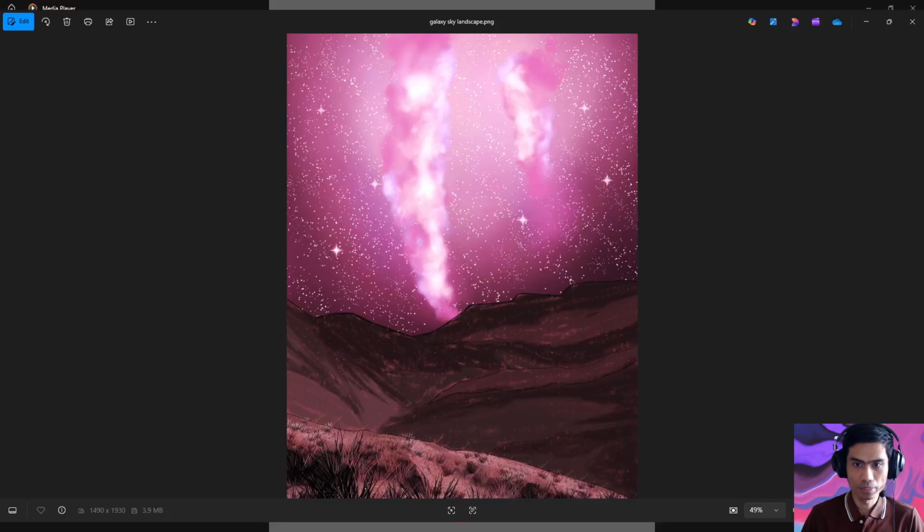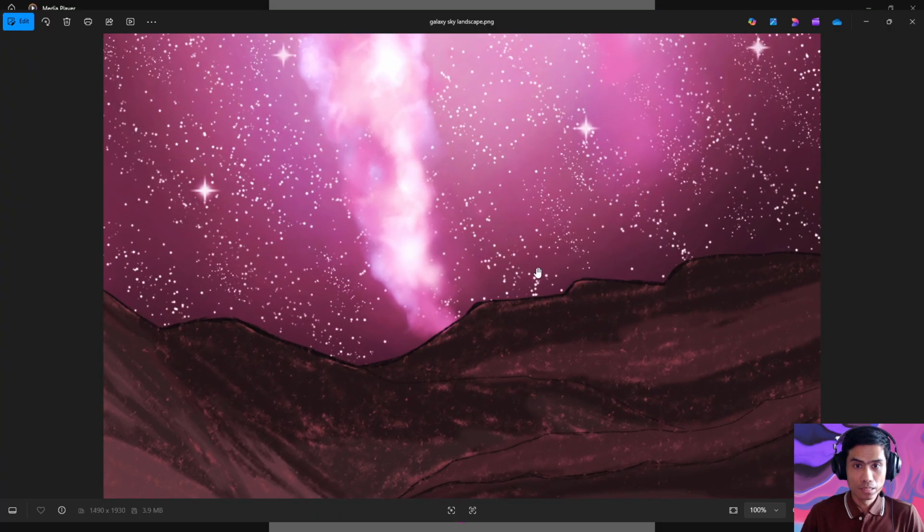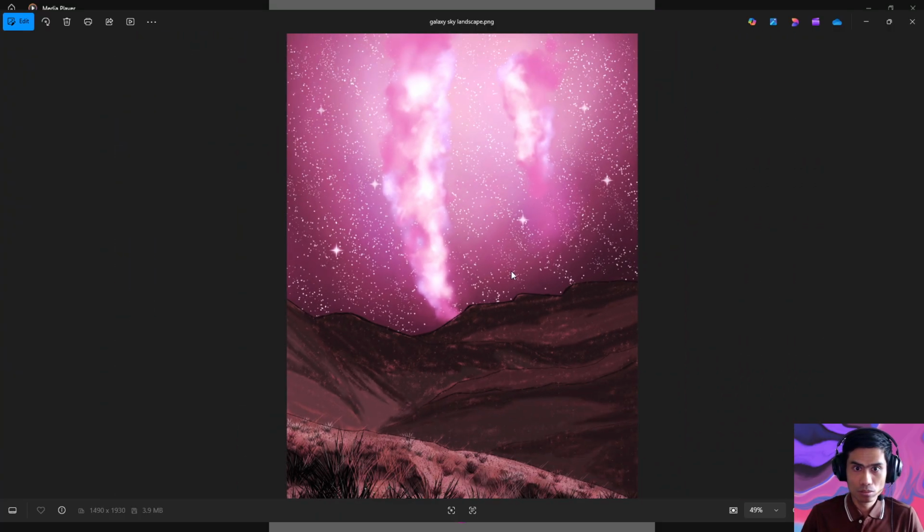I am going to paint this image here, and it's more of a night sky landscape, and the sky is more about a galaxy sky, and I am using a purple to blue to red, red to blue kind of color tone across this entire image.